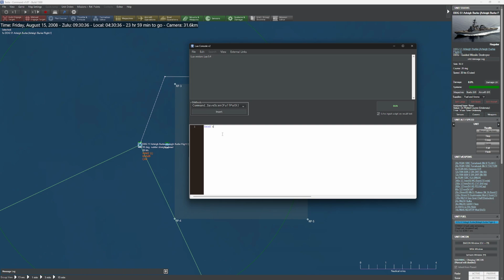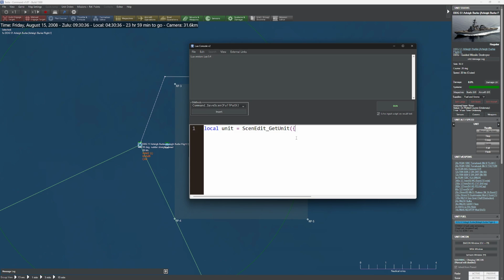First, I'm going to go ahead and create myself a really basic variable called unit. Let me see if I can make that bigger for you folks. There we go, a little better. And we're going to use a special command called getUnit. So all I'm going to do is type in ScenEdit_GetUnit, left parenthesis. Now, this particular thing takes a list. It's actually very interesting how Lua handles it. I write a lot of programs and do computer science and everything, and this is different. But basically what we're going to do is use a squiggly bracket, and we're going to create a list of ways to describe our interested unit.